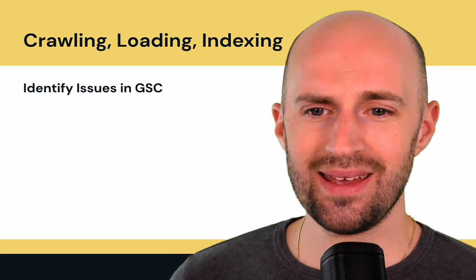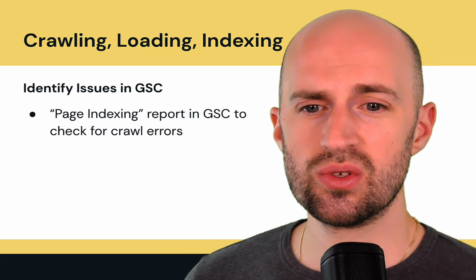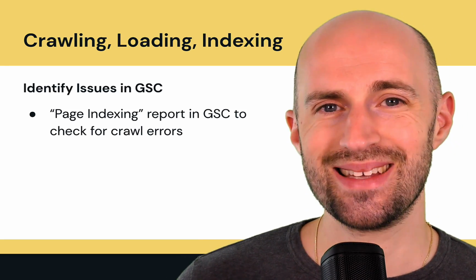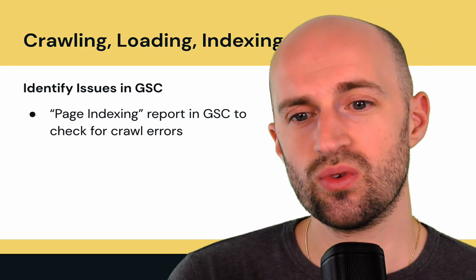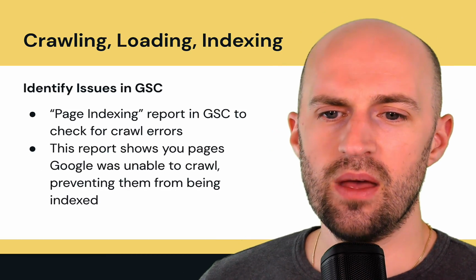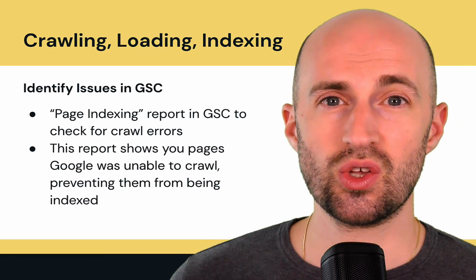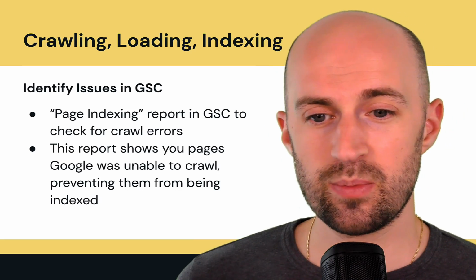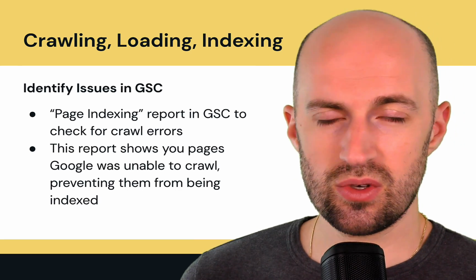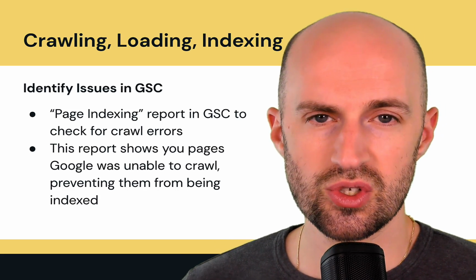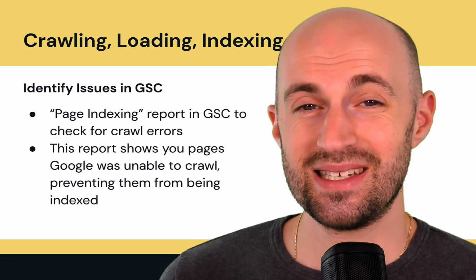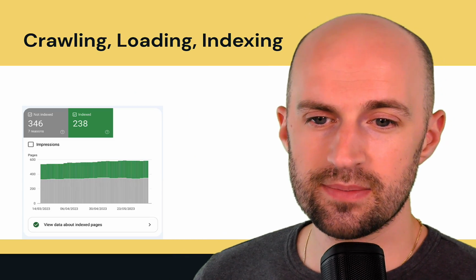So identifying issues in Google Search Console, GSC for short. Use the page indexing report in Google Search Console to check for crawl errors if there are any. This report shows you pages that Google was unable to crawl, preventing them from being indexed. So you need to go in your Google Search Console, go to this page indexing page and see if there are any errors on your site.